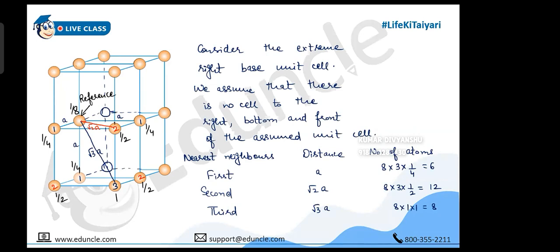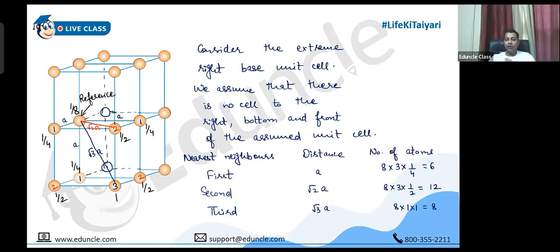And these are the things they ask you in the exam. So now you need not cram what are the second nearest neighbors, third nearest neighbors, and their distances. What you have to do is just make one unit cell, and you are able to get all the answers. But you need to remember that introduction part that I've told you, that we are not considering the unit cell to the right and the bottom and at the front one, because then you have to get the contribution. So once you have got that, then you will be there with the answer.